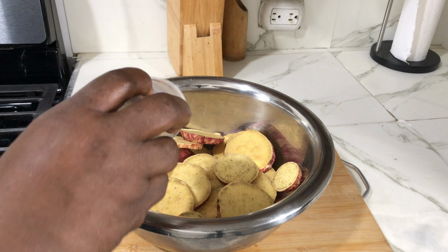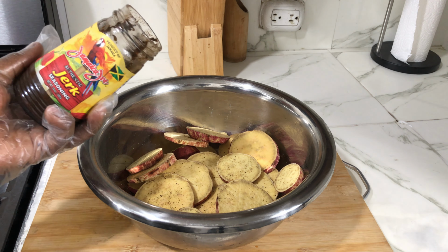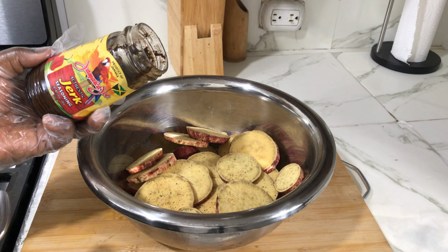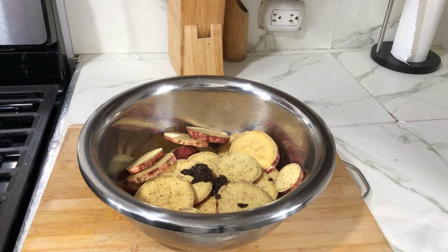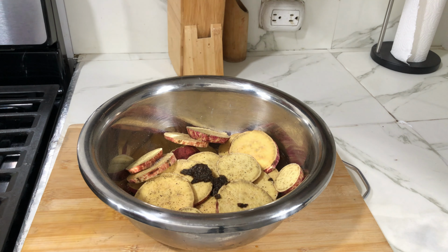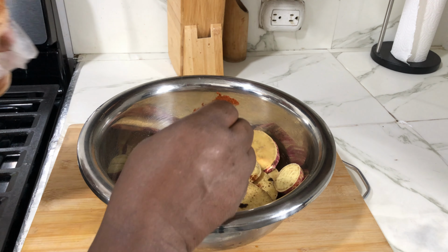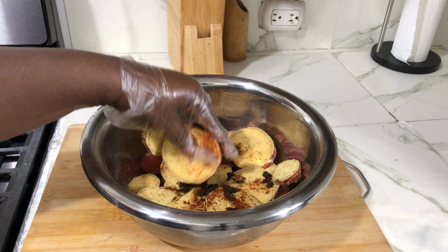So the first thing I'm going to get on is some black pepper. I'm using some jerk seasoning. This brand has pepper in it, so if you're using it, use a small amount. So I'm using 1/2 teaspoon, some garlic, some salt, about 1/2 teaspoon of salt. I'm going to use a teaspoon of paprika. I'm going to rub everything on it.